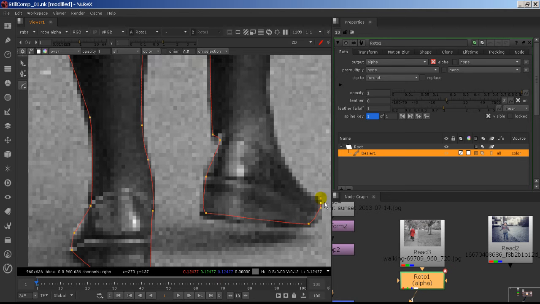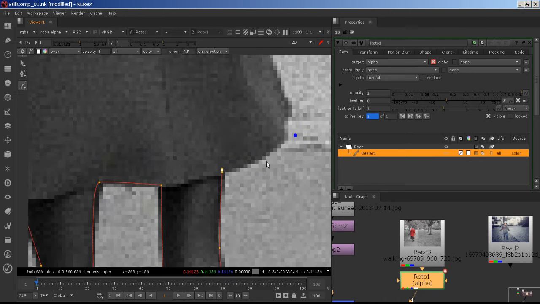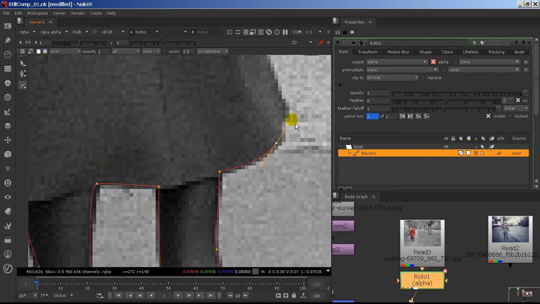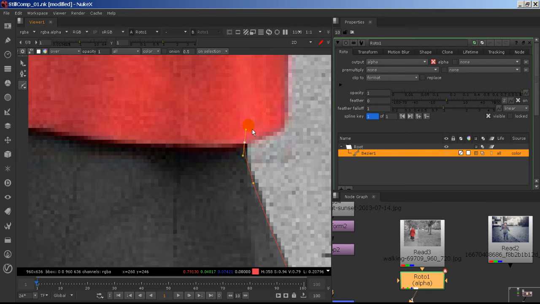Pay attention to her shadow while we're here. Okay, if we make a mistake too, we can always come back and add more points later. Now the Bezier is a node, okay, so what that means is that it's not just a path, it's actually its own thing. And the neat thing is, once we have a path set up, we can add it into our scene anywhere we need it. So if I needed to cut this lady out, and then I needed to maybe change the color of her outfit or do whatever, I can reuse that path over and over and over again. If I needed her to glow for some reason, or I don't know what.